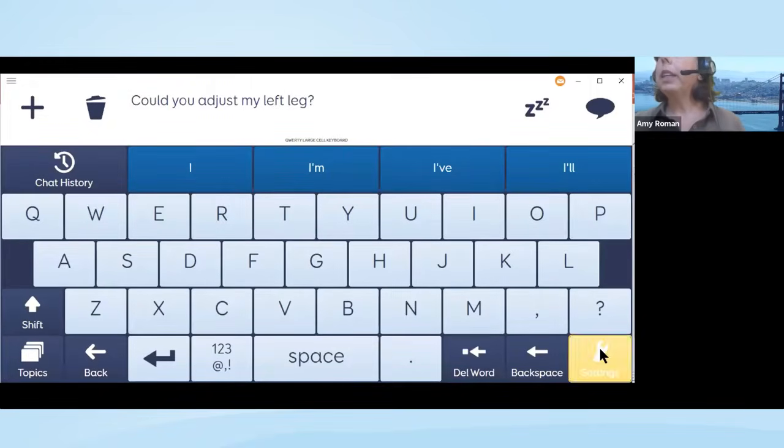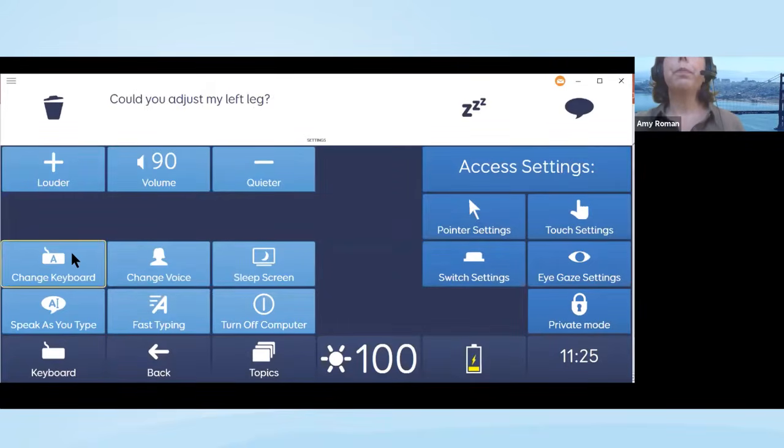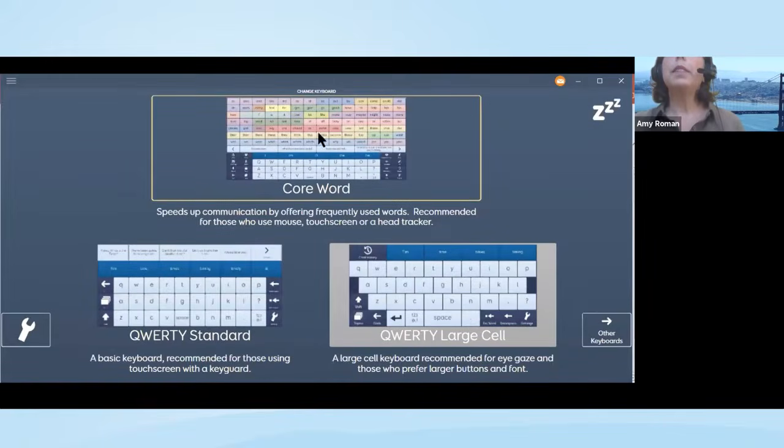Now let's take a look at another keyboard. This is a core vocabulary word keyboard. As you can see, the blurb says it speeds up communication by offering frequently used words.